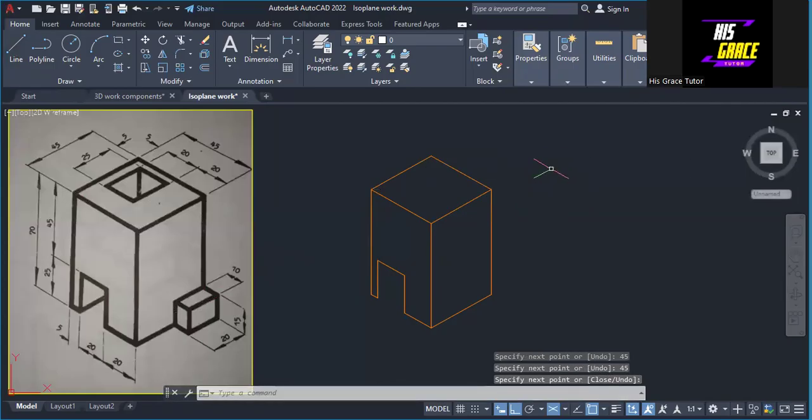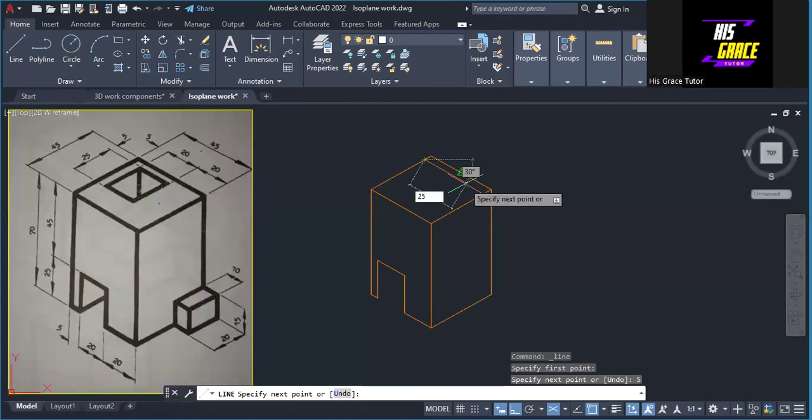Now let's create this square that we have here. Look at this. It is not a square, it's a rectangle. From here to here is 25, from here to here is 20. We are still making use of isoplane top. I click on the line, then from this point I will move 5 forward. So this is 5, enter. Then here, that is this 5 from here to here and 20 from here to here, that will be 25. So I'm going to enter 25, enter.